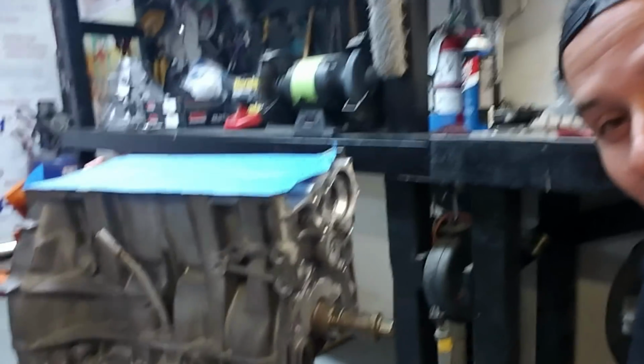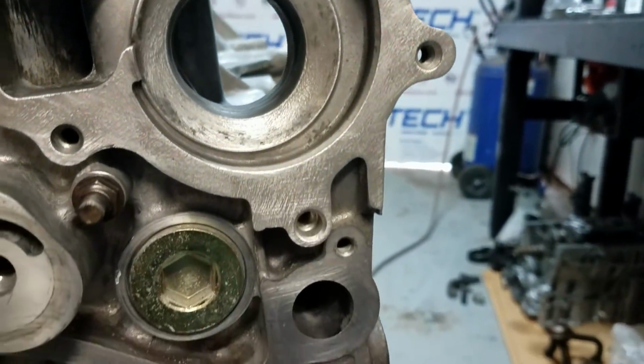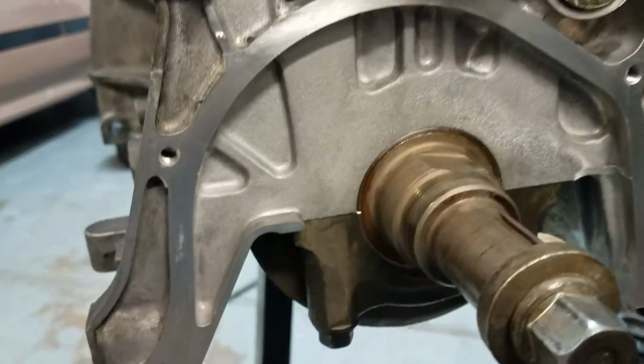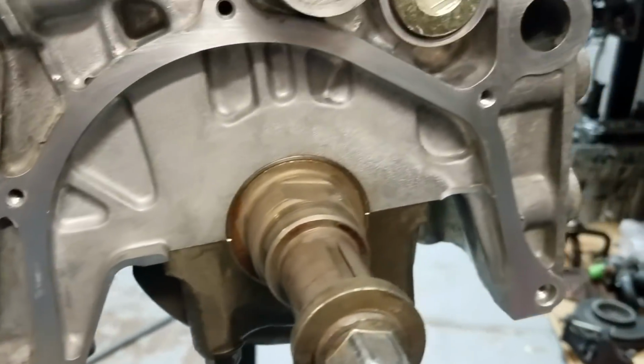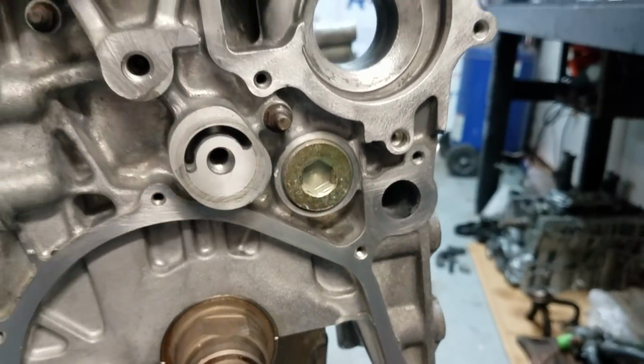Alright, now I hit it one more time with the air nozzle, and I use the air inside of all the threads once again just to make sure that all the brake cleaner is dry, and it's not just all saturated and wet inside of there. But now here's our gasket surface, all cleaned up, so we know it's going to get a nice good seal. You don't have any of the old silicone or Honda Bond or anything left over.